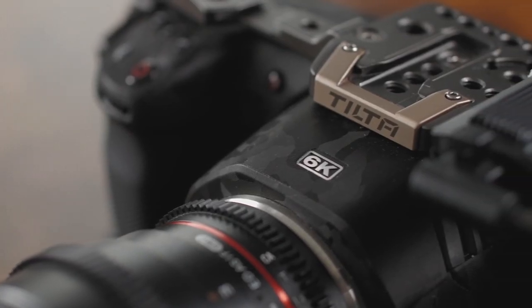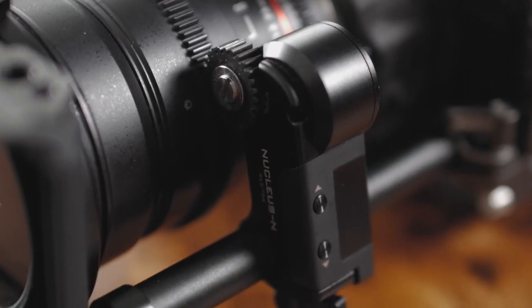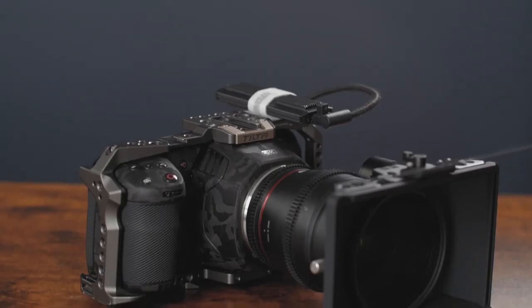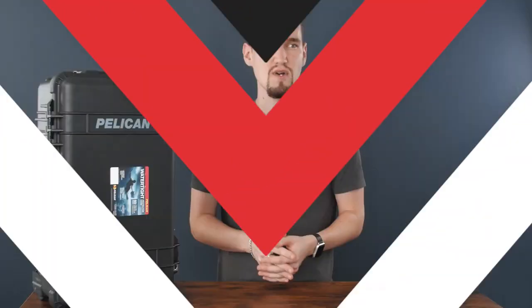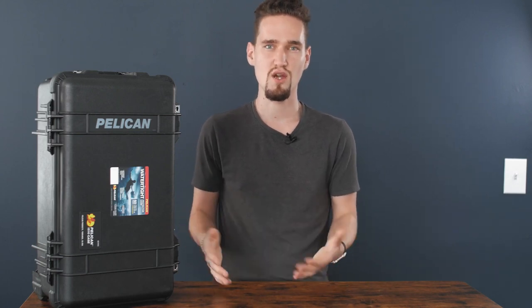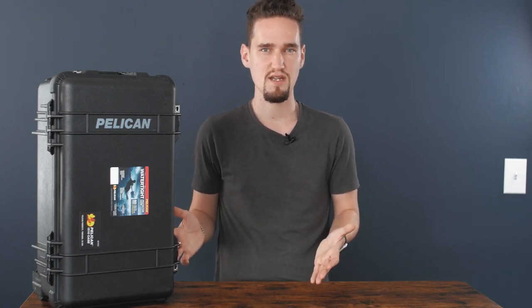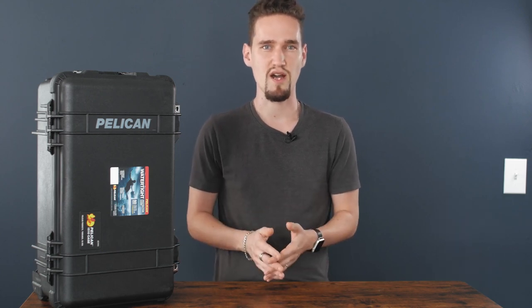I have an idea to put together a universal camera setup that can be used when shooting handheld, on a gimbal, or a floating system — but I will talk about that in future videos. I chose this case from Pelican because I already knew it. This is a compact carry-on size case, so I can take it on a flight without having to check luggage.